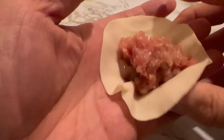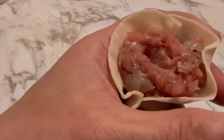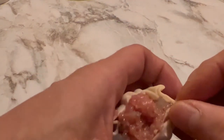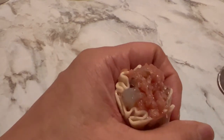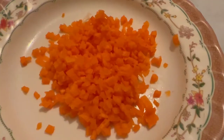For each dumpling, you just need to put 1 to 2 tablespoons of the filling. So put the filling in the middle of the wrapper. As you turn the dumpling, tuck in the little folds until you complete the entire dumpling. Now give the middle of the dumpling a little squeeze, and using a spoon, just tap the top of the dumpling to make sure all the ingredients are inside.